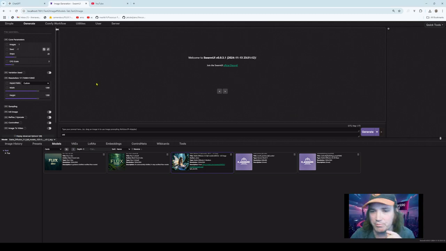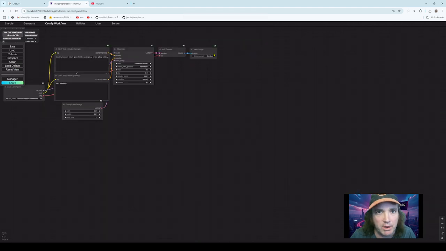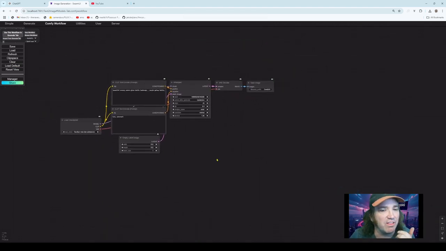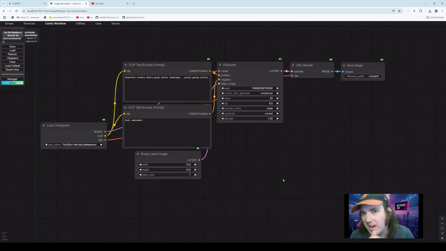Now we've played around with this before in our last video, so I'm not going to spend a lot of time going over the Flux stuff. We've got our models down here. There's our Moki. So what we're going to do now, we want to get into the AnimatedDiff stuff. We're going to click on this Comfy workflow, and it's going to pop up, and you're going to have something that looks like this. Okay, so this stuff looks confusing, and the reason it looks confusing is because it is kind of confusing. But once you figure it out, it's not that bad.